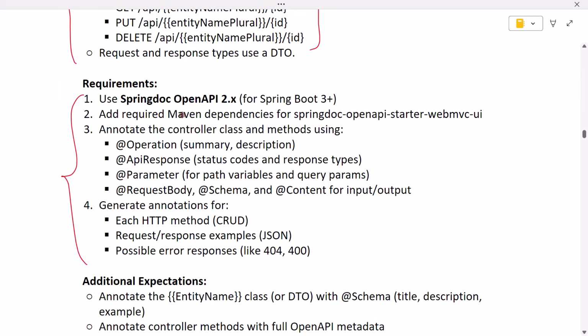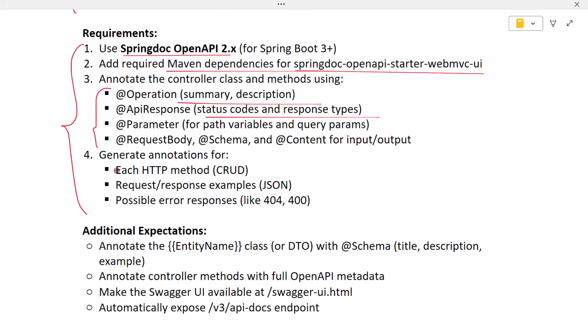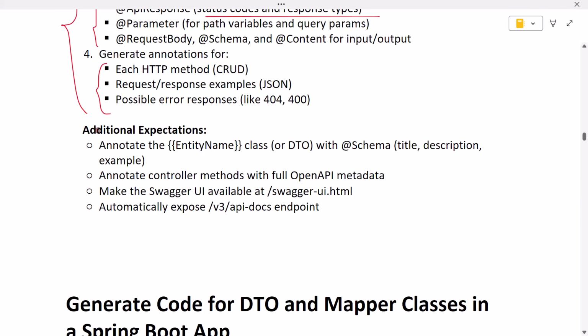Next, here are our requirements. We are telling ChatGPT to use this library, and then we are telling ChatGPT to add the dependency, that is the SpringDoc OpenAPI starter WebMVC UI dependency, to the Maven project, and then annotate the controller class with these annotations and provide the metadata and generate the annotations for all these methods, request and response examples. And here are the additional expectations, like annotate the entity class or DTO class with the @Schema annotation.